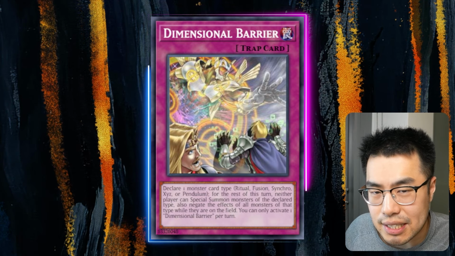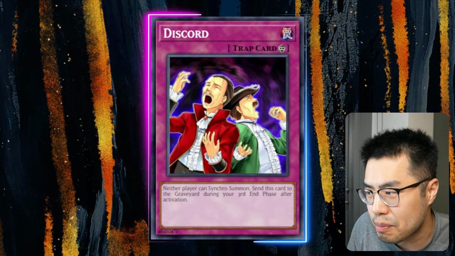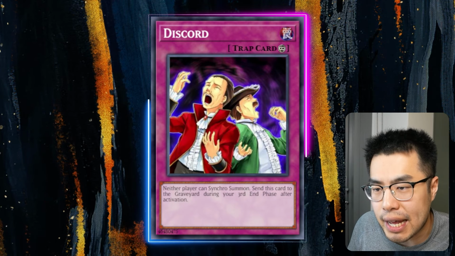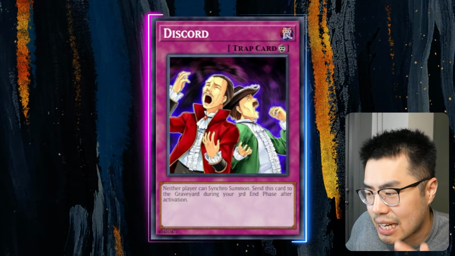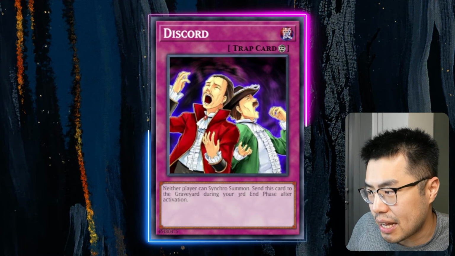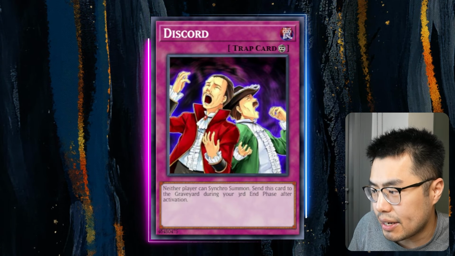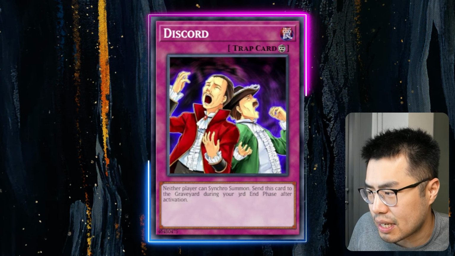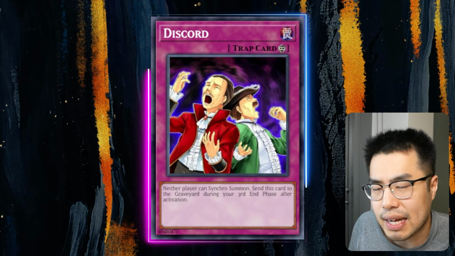Another card that caught my eye was Discord. Now, I don't necessarily think this card will be any good, but it's an option that you can play against the Dragon deck because it says neither player can Synchro Summon, and it lasts for 3 whole turns. So it's effectively a floodgate that's very, very one-sided as long as you're playing a non-Synchro deck. And, you know, there are some obscure printings of this. I don't think it's been reprinted a lot besides Dual Terminal and a Super Rare, so maybe it's something you guys can pick up on.